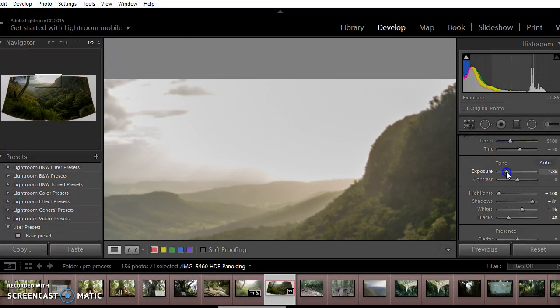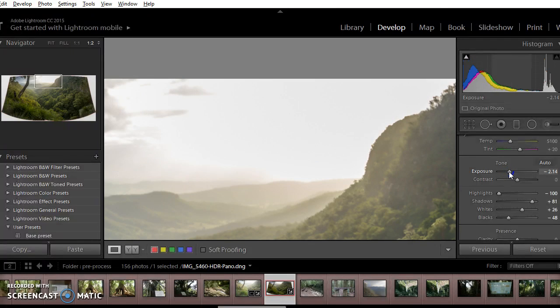I'm just looking for what information besides white is in the image, and where I start to lose that. So getting it as bright as possible without actually losing information. Yeah, about there. It's a little bit over, but I'm going to bring it back with other tools.